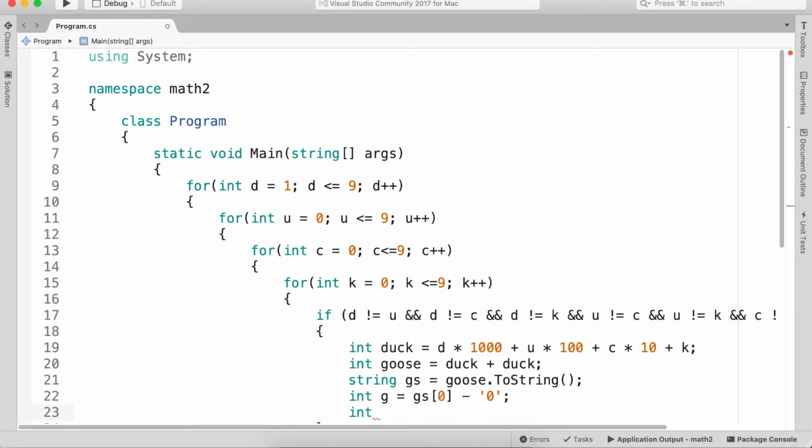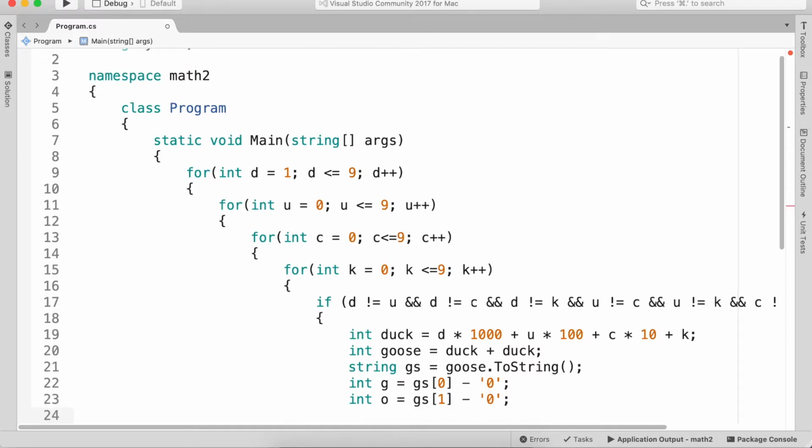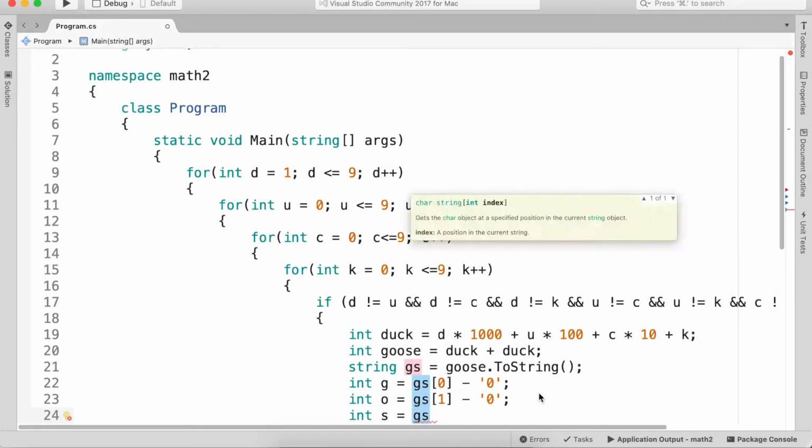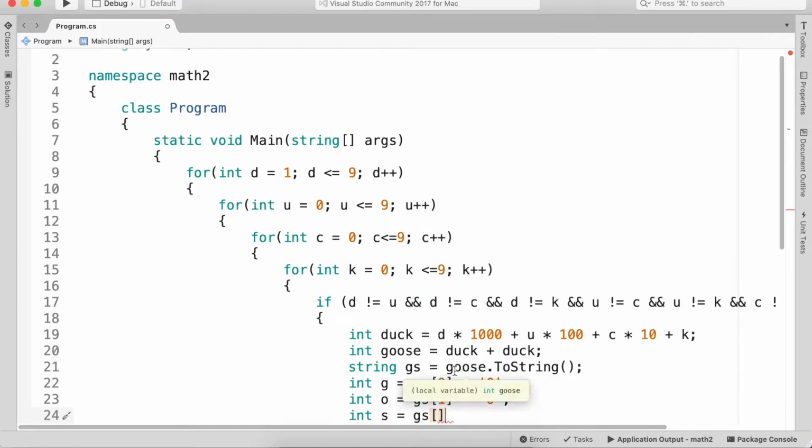And O, it's going to be GS1. Again, we're doing 0. S, it's not GS1, it's 2. 0, 1, 2, 3, because we're not using the second character.